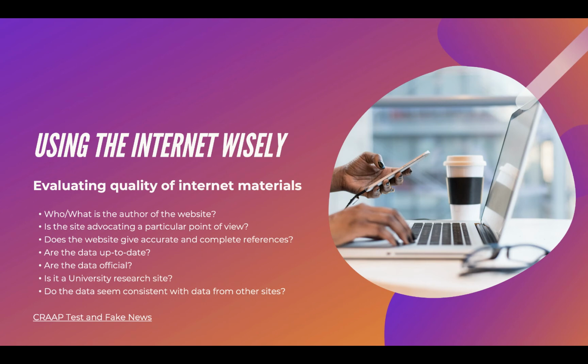And then here I've listed and linked in the notes the CRAP test and fake news, right? So when we're looking at websites for data and maybe arguments, theories and hypotheses, we need to figure out if this is an actual good website. And to do that, I've linked that resource for evaluating whether or not a site is good. Right? So you can walk through those steps. And this is something that came from Cal State Fullerton's librarians there.